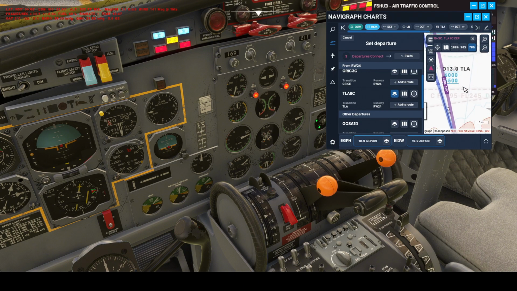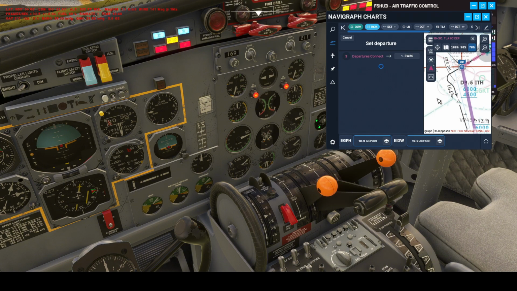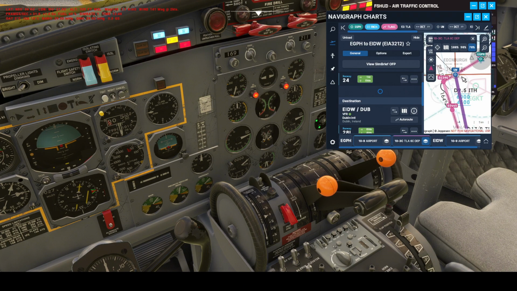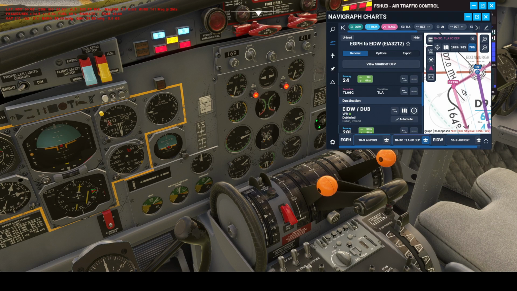Yeah, it is. Oh, perfect. It is a cool little radio departure, so that is exactly what we want. So we're taking off, heading out runway 24.